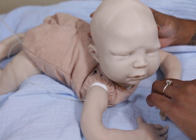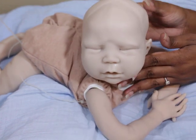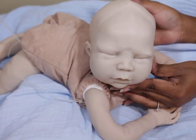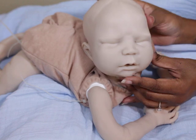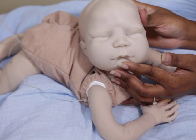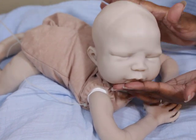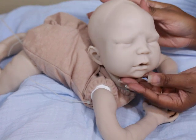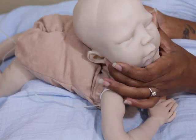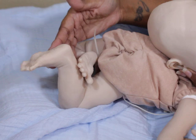So, hang on. All right. So that is little Mister here. Isn't he adorable? And then look at the little lip. Look, look. Depending on how you pose him, because he's so soft, that little lip will push in, but he has a pretty full bottom lip, and his gums and everything are so detailed. But look at the bottom, the back of these little feet.